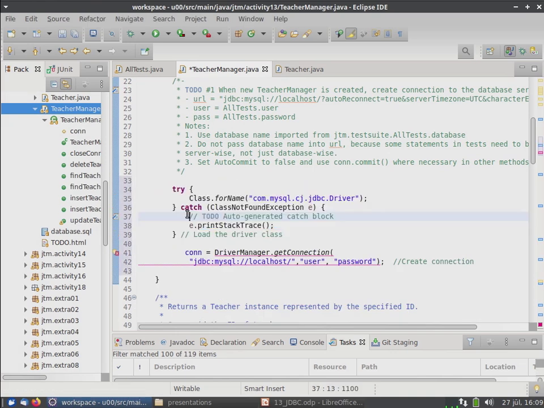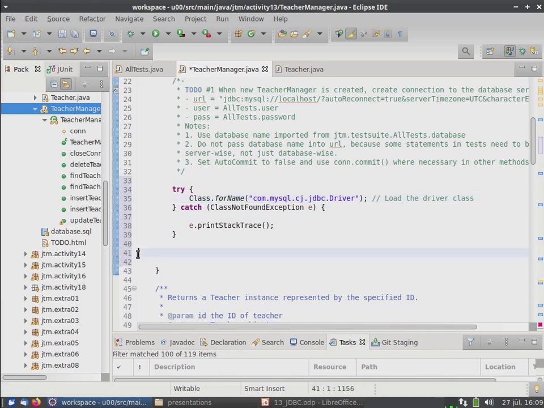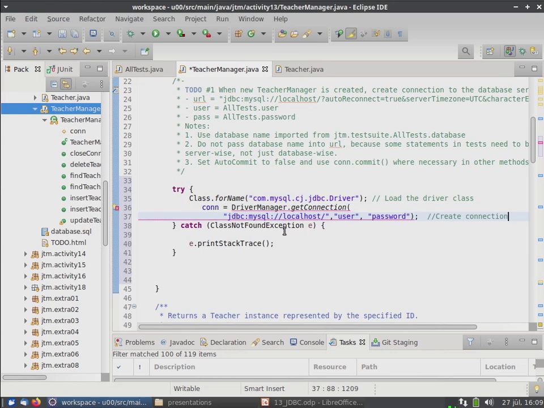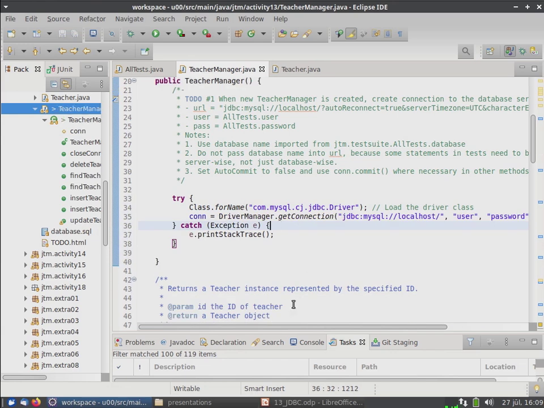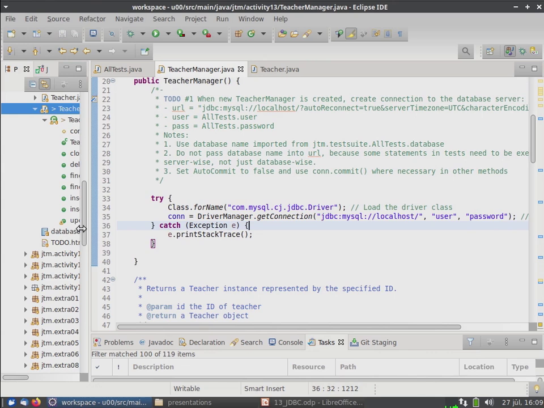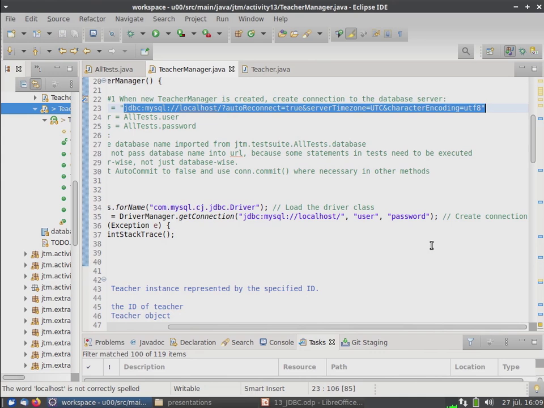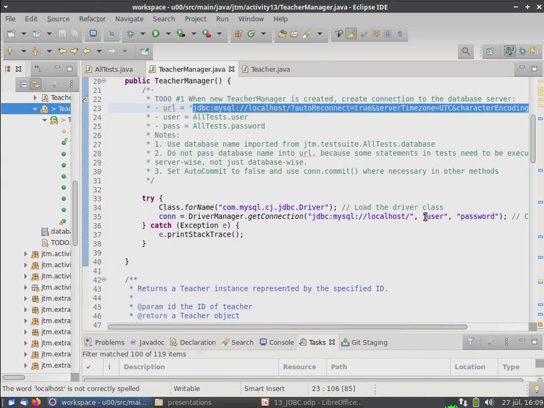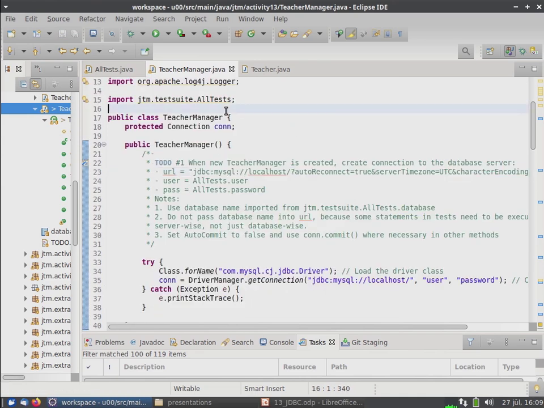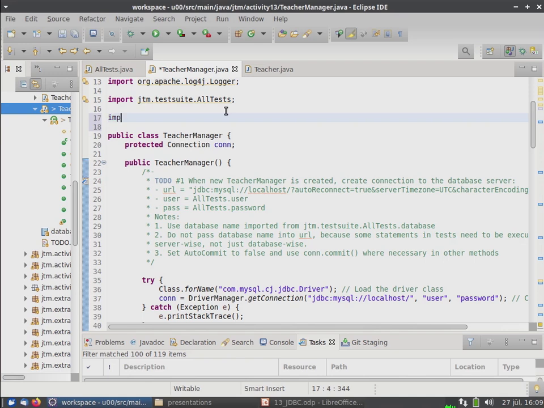Then everything here may throw exceptions, and I will not catch separate things, I will catch any exception happening here. And then it suggests that the URL actually should be a little bit better than that. So here for user I could refer to all tests user and all tests password, but I again will not be afraid of static import.